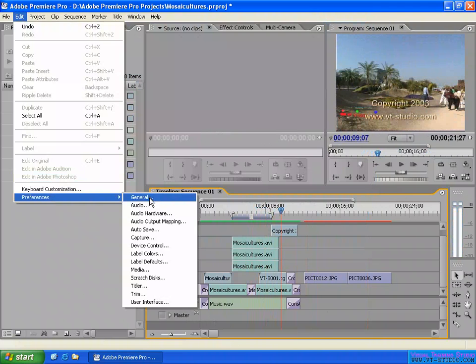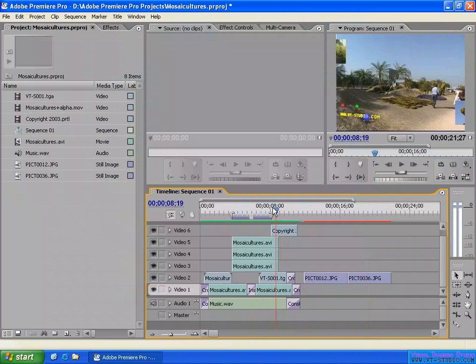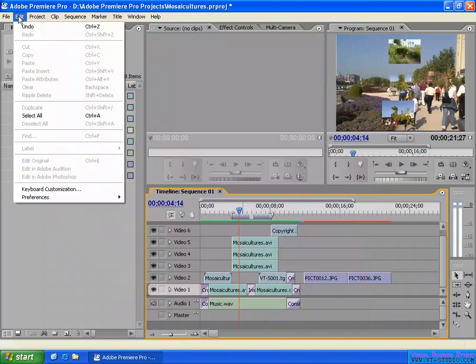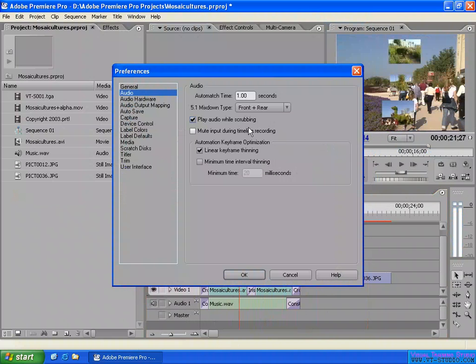Like the one in here, I prefer to hear the audio while I drag on the timeline, so I enable it. If you don't like it, you can disable it so it does not play the noise to you. By default, I prefer to hear the audio while I drag on the timeline, so I enable it.